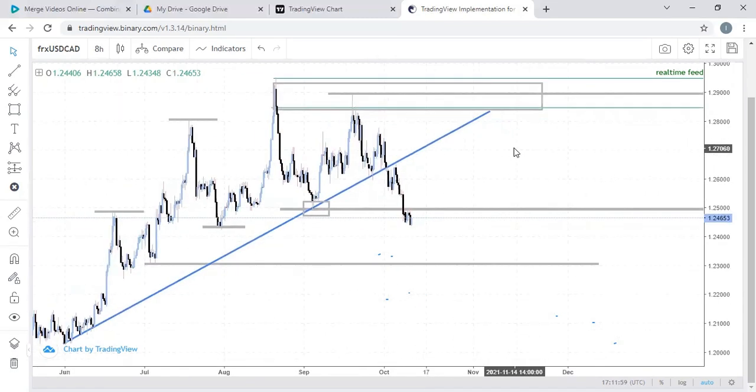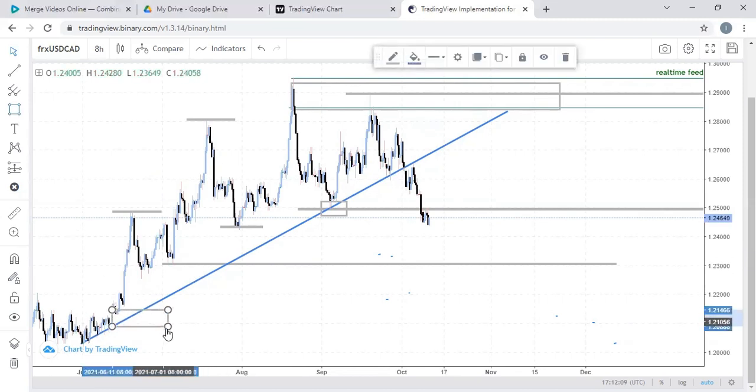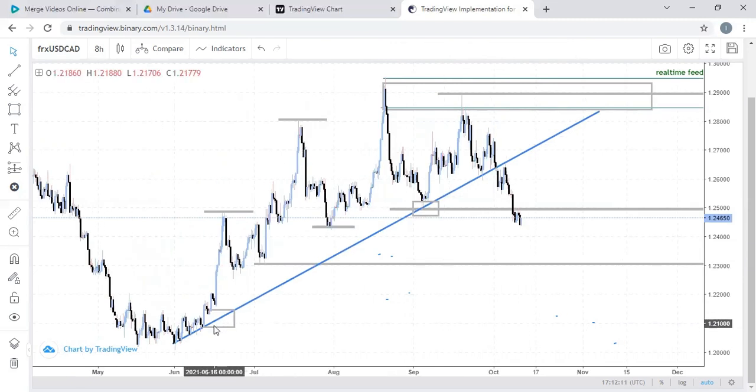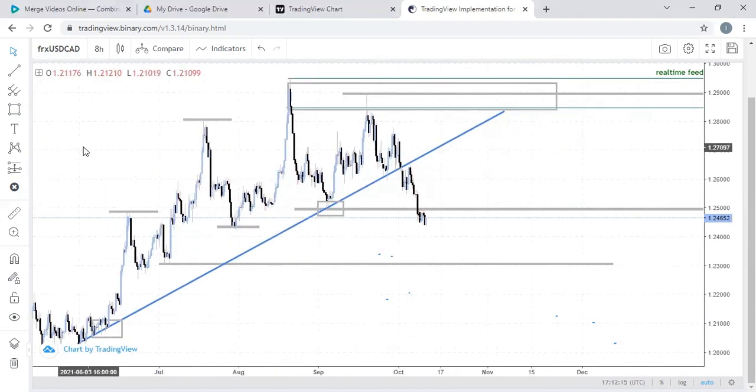This is how the market makers trade. They don't trade your 1 hour or your 30 minutes or whatever. They trade from the higher time frame, right? So you need to learn how to look at the higher time frame perspective. You need to learn to mark out your highs and the lows in the market from your higher time frame. You can see now that we have this protective high in the market.